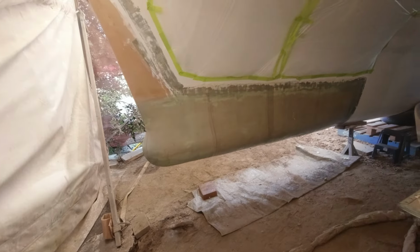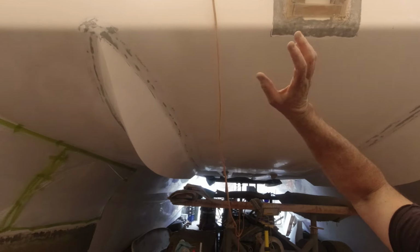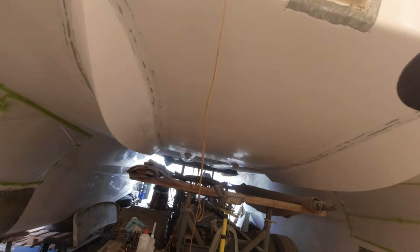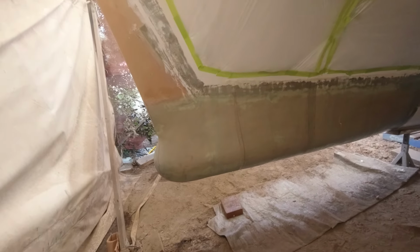And once we rig the boat and we whack a rig on, 300 kilos of chain, anchor, rig, and everything else, and then we push the center of effort with the mast and the sail, we could very easily end up with a nose-diving boat. So this is going to solve that problem.